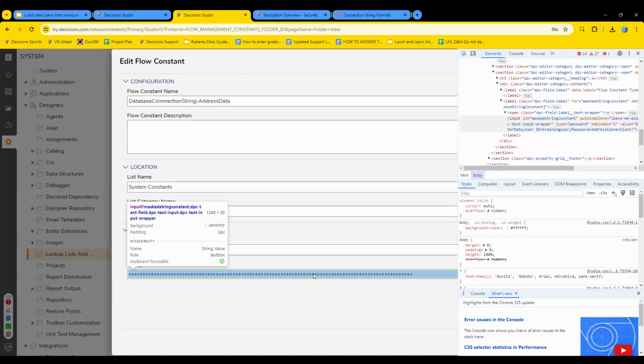And for James, if James creates all those connections in dev, and then you migrate our repository to another server, it will not be able to decrypt, because that key file that Jared was talking about is going to be different. That's why you'll need to create those connections separately on each environment and then use that as a system constant. Yeah, I can create them in each environment, because I know what the strings will be as they move up the stack.